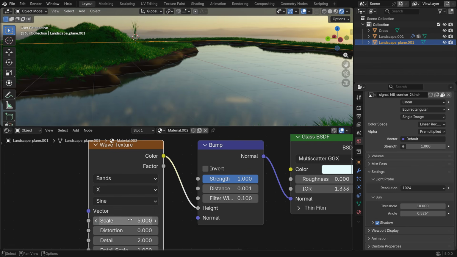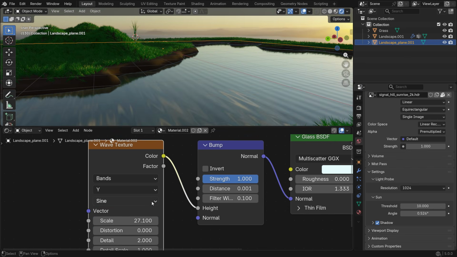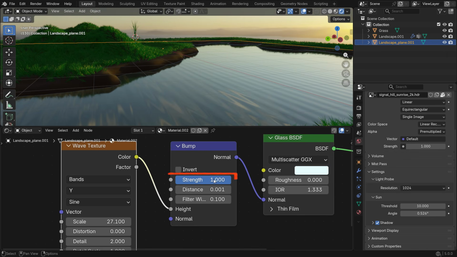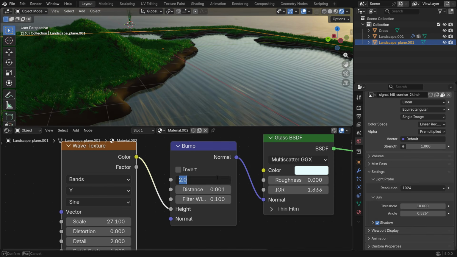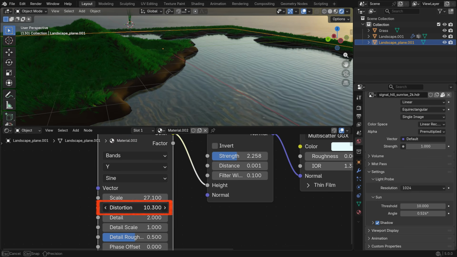Increase the scale value to make the effect more visible and set the band's direction to Y. This creates a subtle wave pattern on the water surface. If you want stronger waves, increase the strength value of the bump node. Also, increase the distortion value to give some randomness.